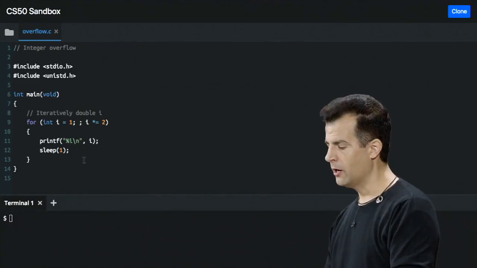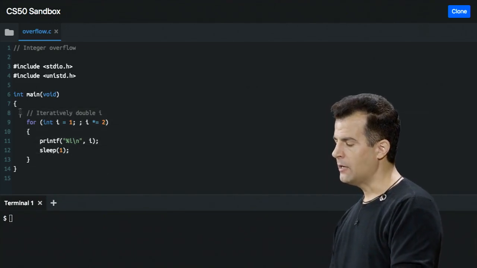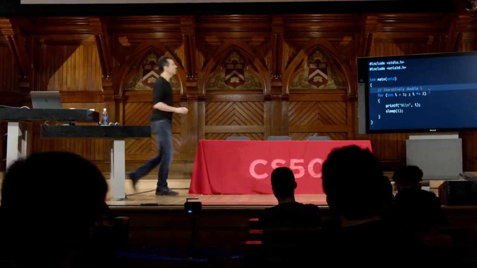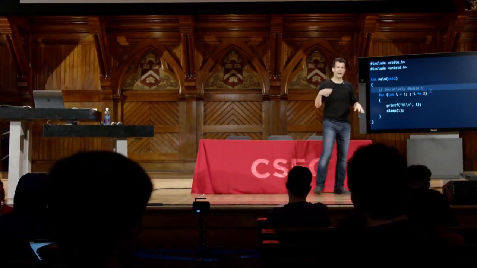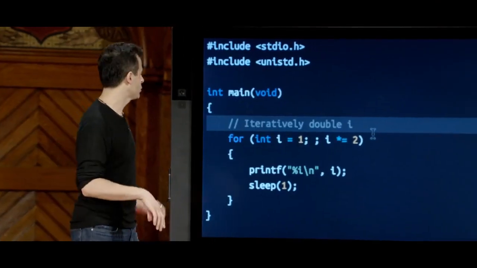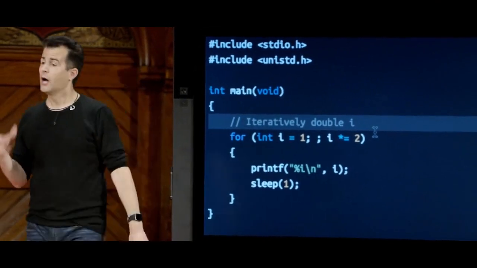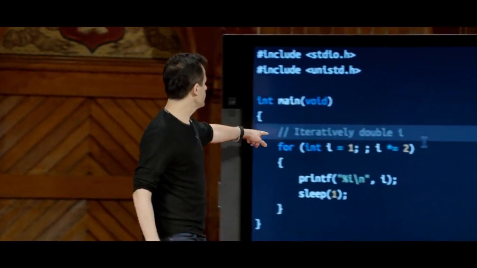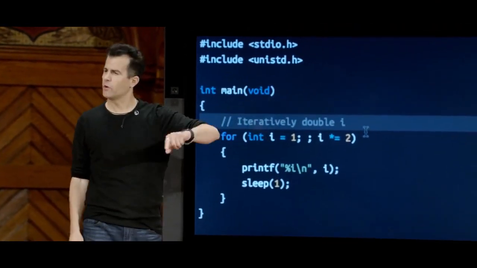If we take a look at some example code, let me open up overflow.c. In this program, you'll see on line 8 this // syntax. I've had a bunch of these so far, but I haven't actually mentioned them. Turns out in C, just like in Scratch, though odds are you didn't notice this little feature of Scratch, you can have what are called comments. A comment is just a note to yourself, to your TF, to your friend, to your colleague, whoever you're writing code with. It's just a note to self, to remind yourself of what the code does.